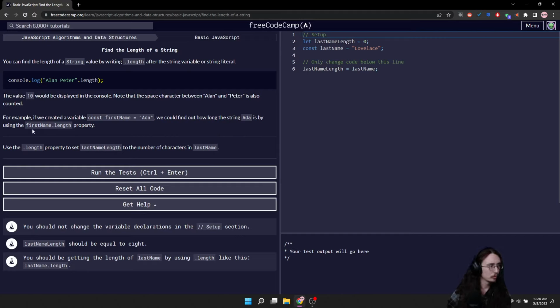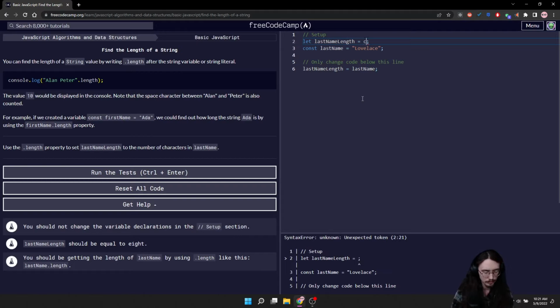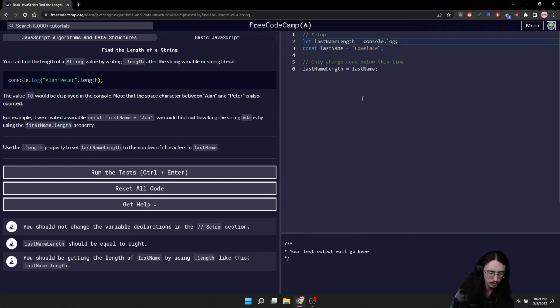So what we want to do, let me just read through this problem one more time and we'll hop over to the code editor. It says use the dot length property to set last name length to the number of characters in last name. So what we're going to do is give this a console.log, or do we need to do a console.log?